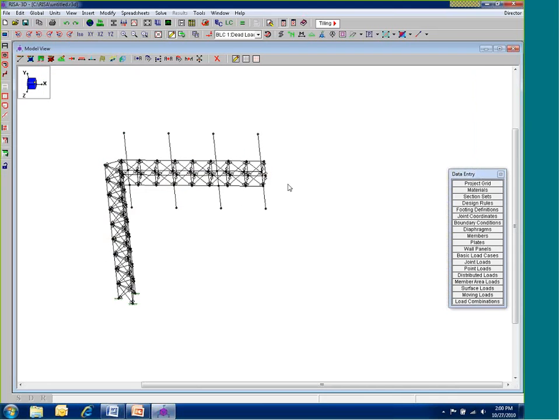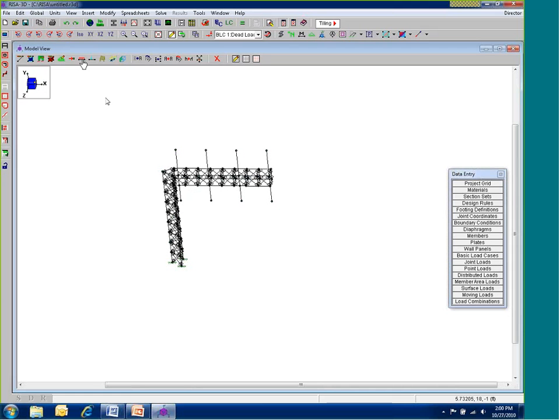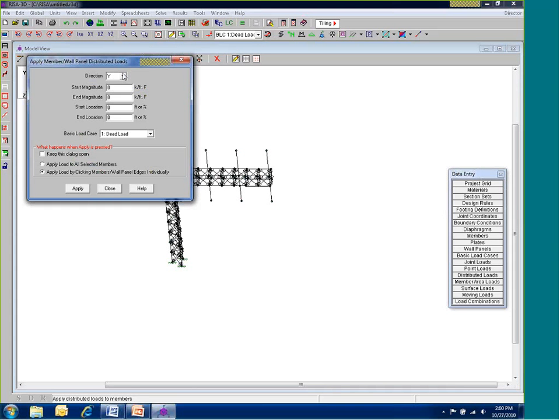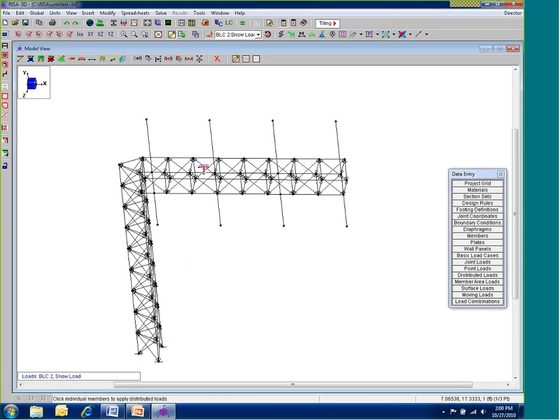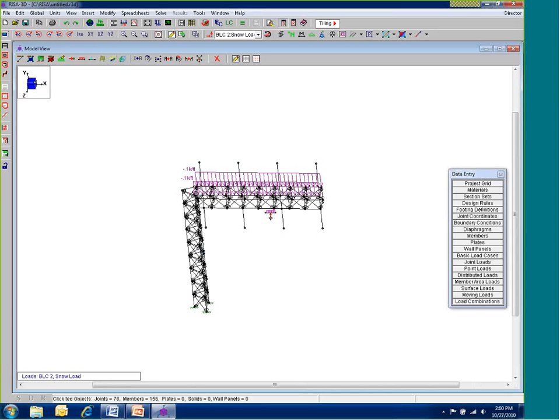In the snow load here, we can just add some line loads to create that snow load. So I'm going to go in here and create some snow loads. The snow loads there are going to be -0.1 kips per running foot. I'm going to call that snow load, and I'm going to apply that directly on the top of the model, as if the snow is landing right up there.